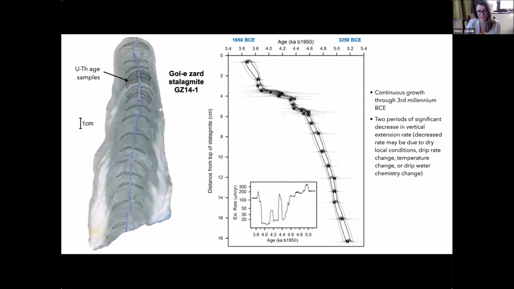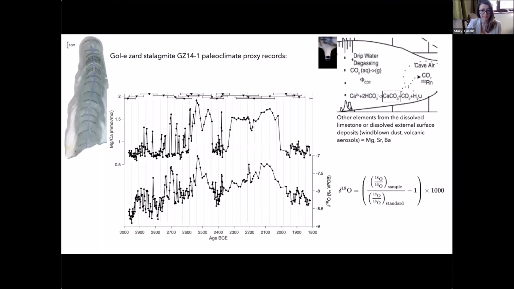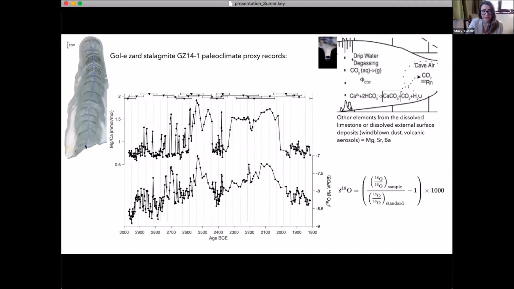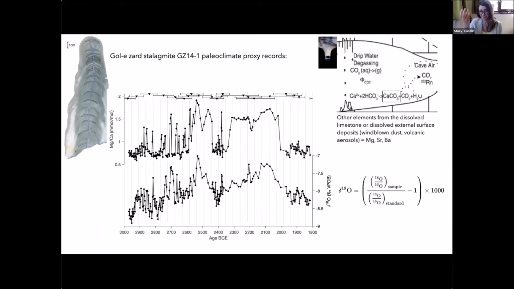So in addition to this, we want to look at different climate proxies. Here now I've taken the different elements or isotopes that I've measured again along the central growth axis of the stalagmite and plotted it here in a time series on that age model. I've measured multiple elements and different isotopes. Here in the upper right-hand corner, just a reminder of how the stalagmite is forming. It's forming from these drip waters that originally dissolved limestone. And before that, were meteoric rainwater.